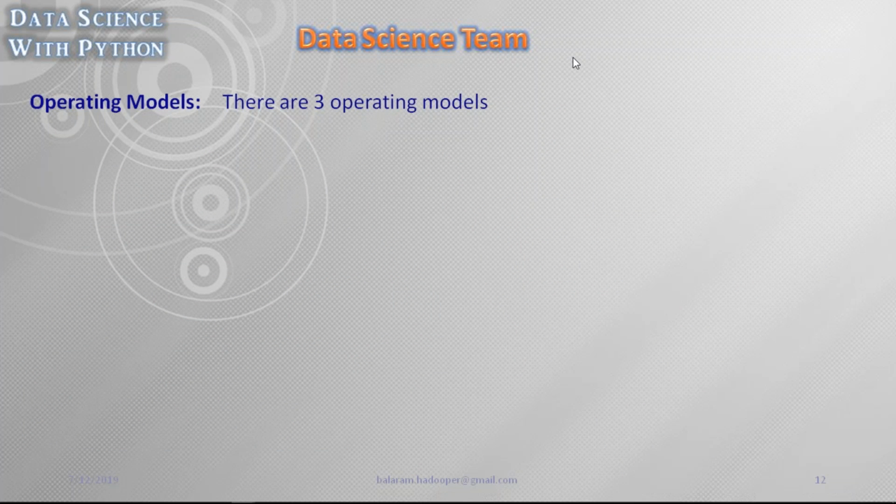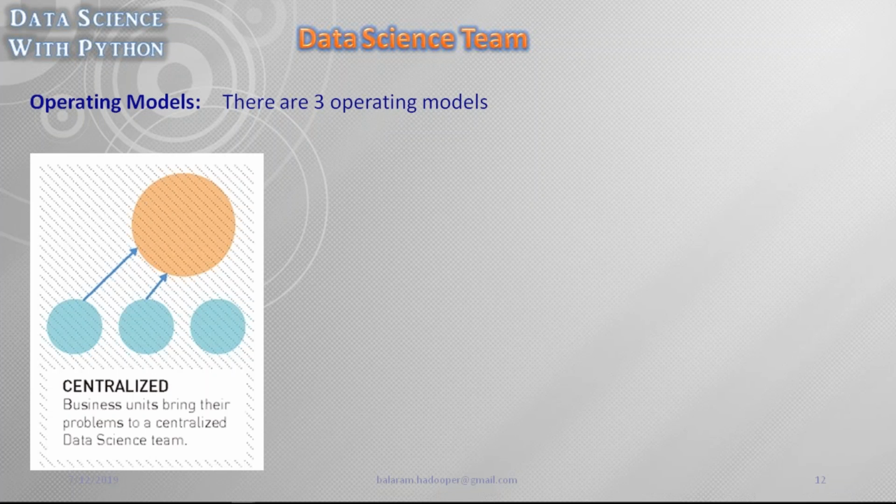Now, the data science team. Data science team means generally the old style that is centralized. In the organization, there will be a number of departments like blue color bubbles, and there will be one data science department like an orange color bubble. Each department has to communicate with that orange color bubble, that is the data science. So there will be the delay. Actually they will analyze the data, but there will be the delay because the departments have to send the information. The data science department has to wait for that. That is the centralized data science team.